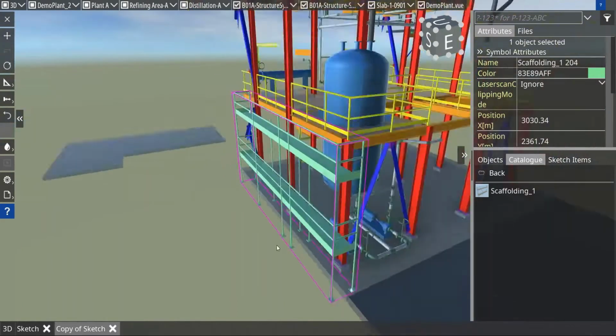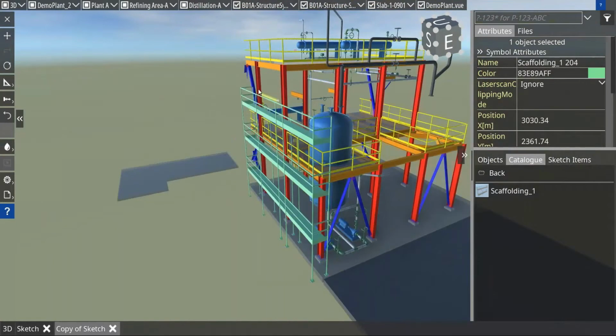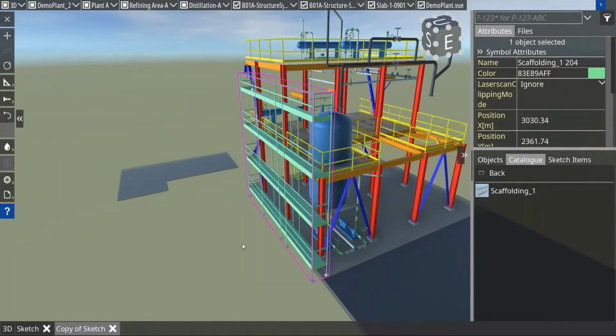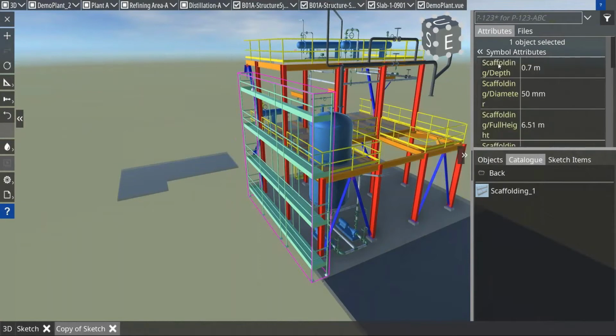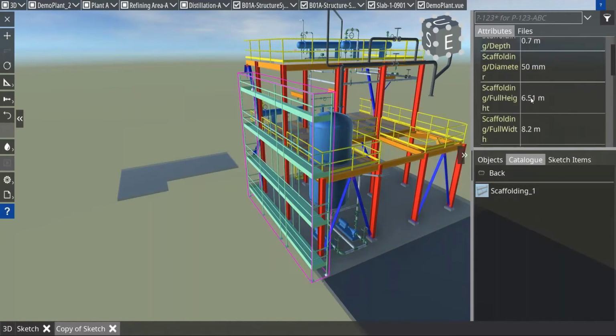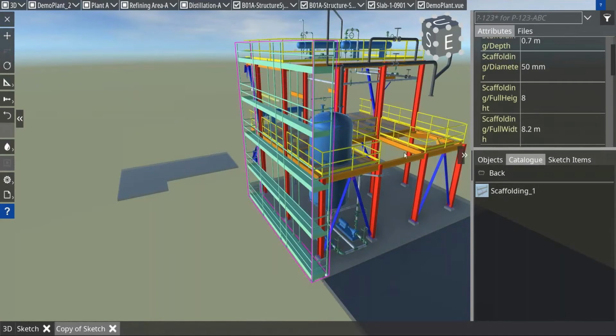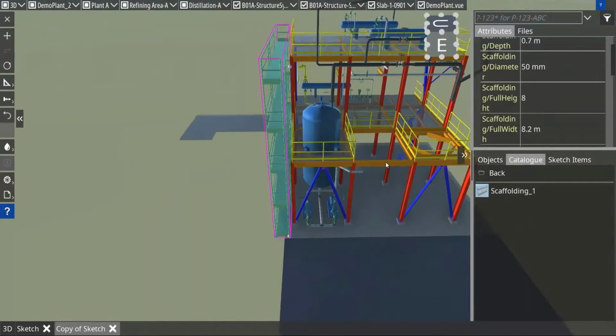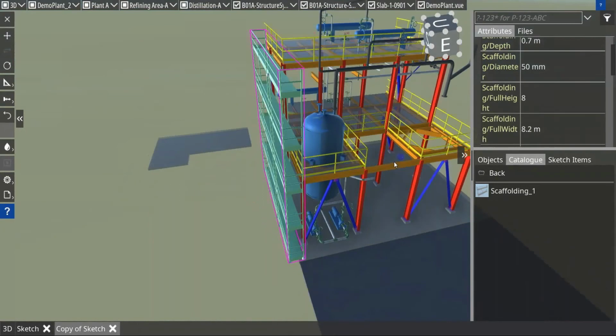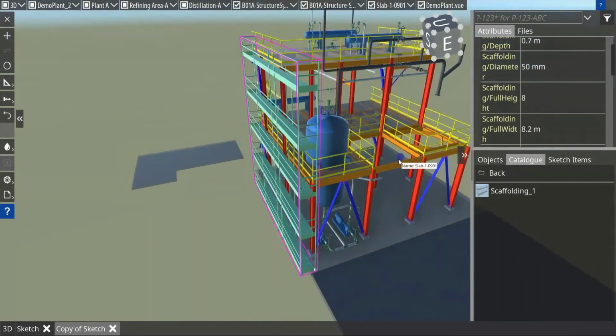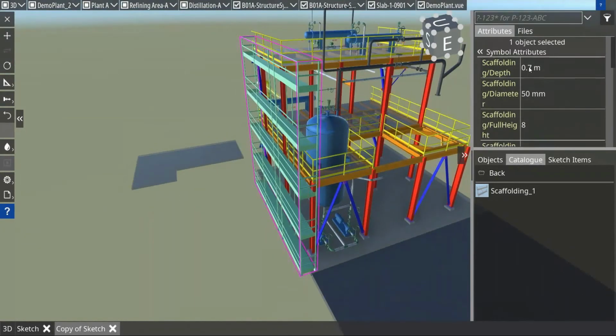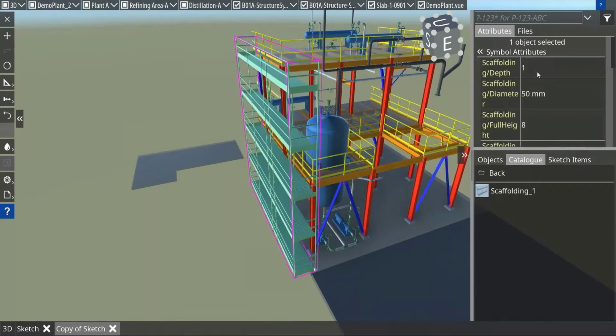So there are inbuilt rules where I can change the dimensions, first of all graphically, but due to the fact that these are intelligent symbols, we can exchange, for example, the full height to 8 meters, for example, and bring this here in the right position, or change the depths of the scaffolding to 1 meter.